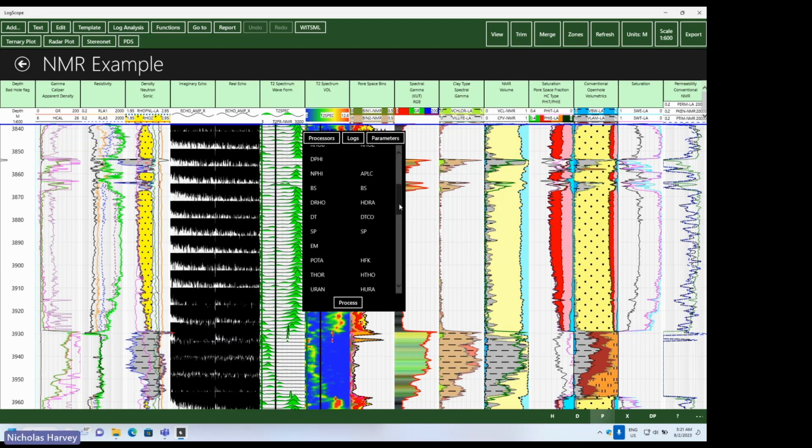And we can also add in other logs such as external n and m values as well.